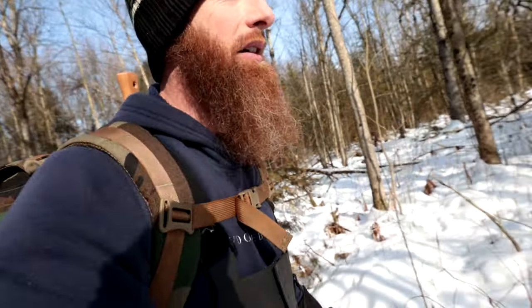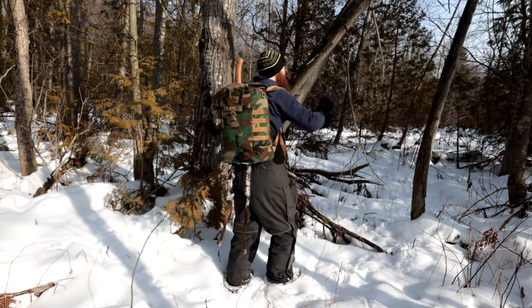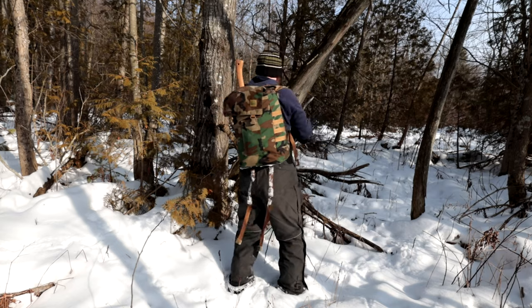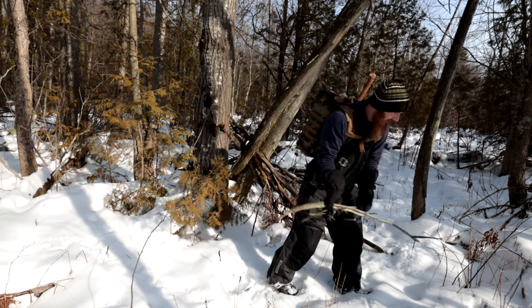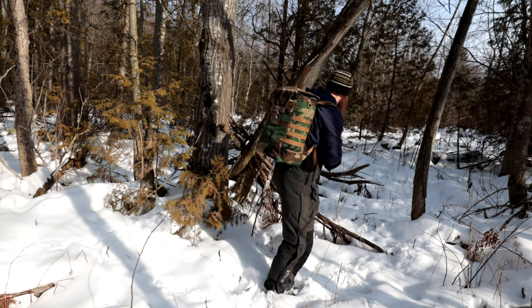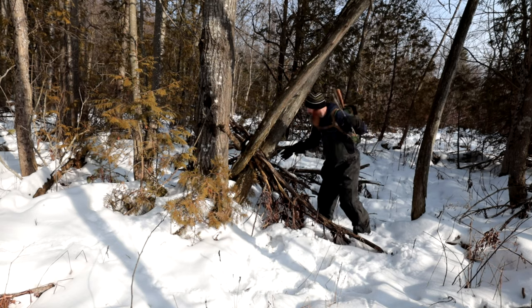So I wanna be in a place where there's gonna be enough deadfall. And I am thinking about what I might do for a shelter. But as you know, I'm not planning on building a shelter. A shelter is expensive. And a lot of people asked me whether that's something I would do if I was really surviving. Would you have time? And what part of the day would you start to hunker down to make your shelter? And the answer is right away, if you actually want to make something decent.